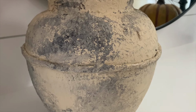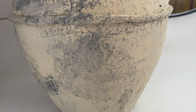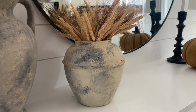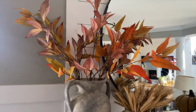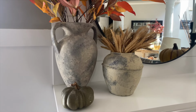I am obsessed with it. I absolutely love all the texture on it, and the fact that you can't even tell that that's an actual rope that's glued on there. And I love how it paired well with the little hay that's in there, the wheat. I keep calling it hay. And I love how it looks together with the other one on my fireplace.